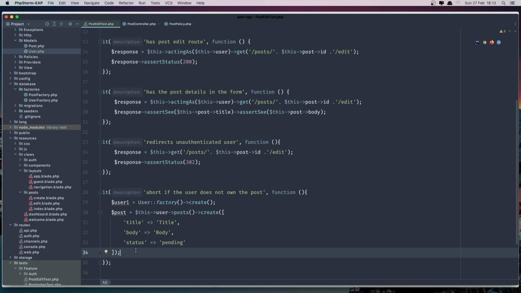So let's test if this user can visit the edit with this ID of posts.